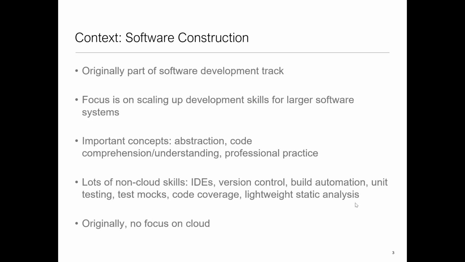on code. So things like using IDEs, using good version control practices, build automation, unit testing, code coverage, things like this. So getting them used to working more like they would work as a professional developer, where they're looking at bigger systems than they can fit in their head all at one time.